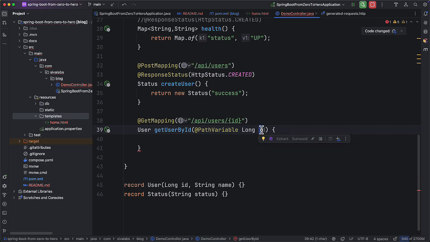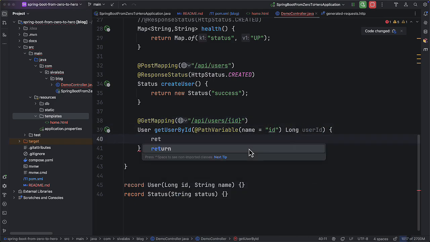But if you give this variable a different name, then you need to explicitly say which path variable you want to map to this variable, because the name in this URL pattern is different from the name that you use here. So that's why you need to explicitly specify, because there can be a number of parameters, so you want to specify which dynamic property value you want to bind to this variable. So this is how you can do this.